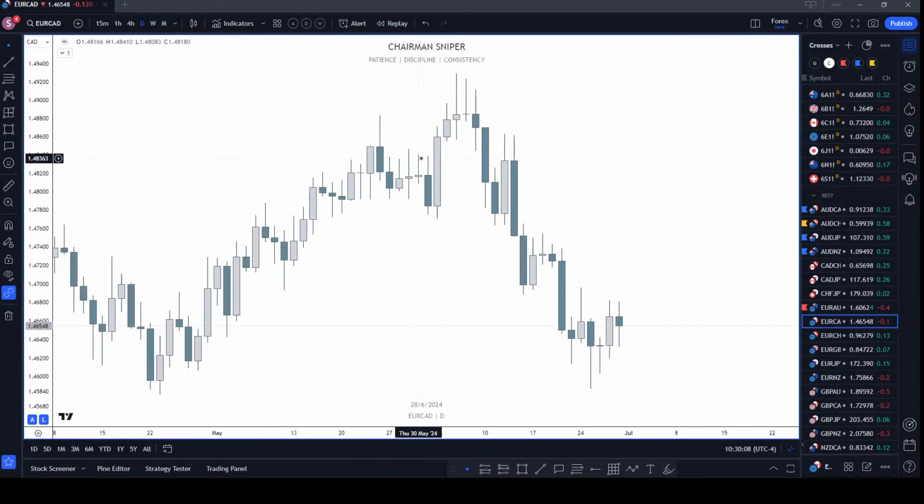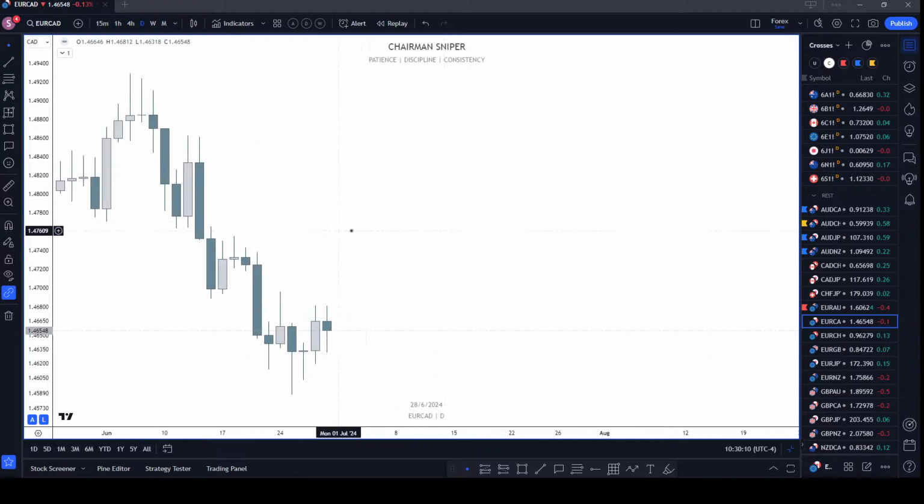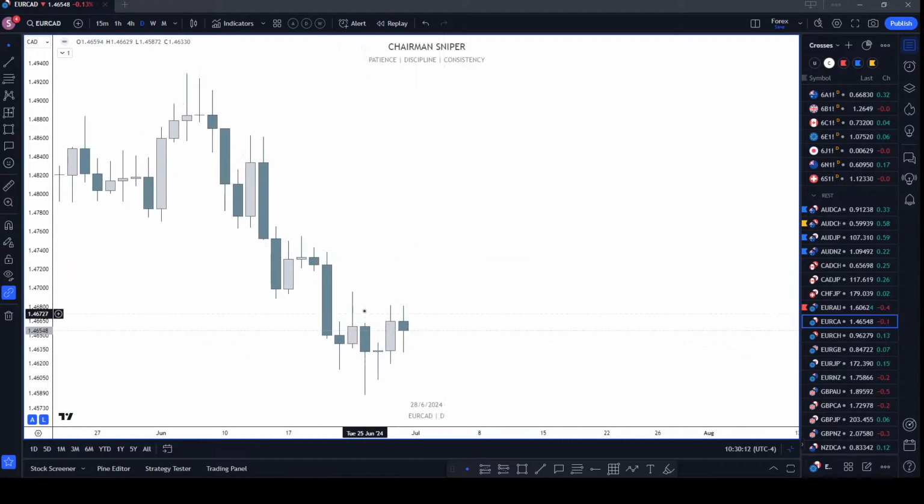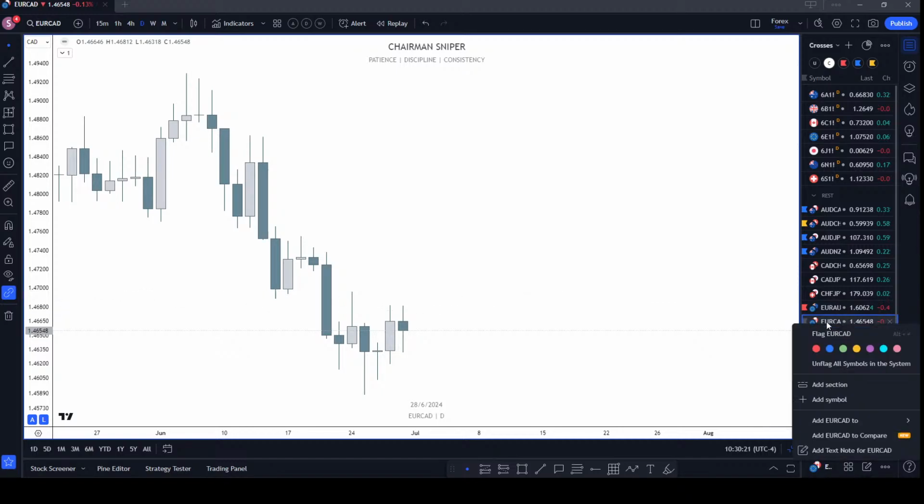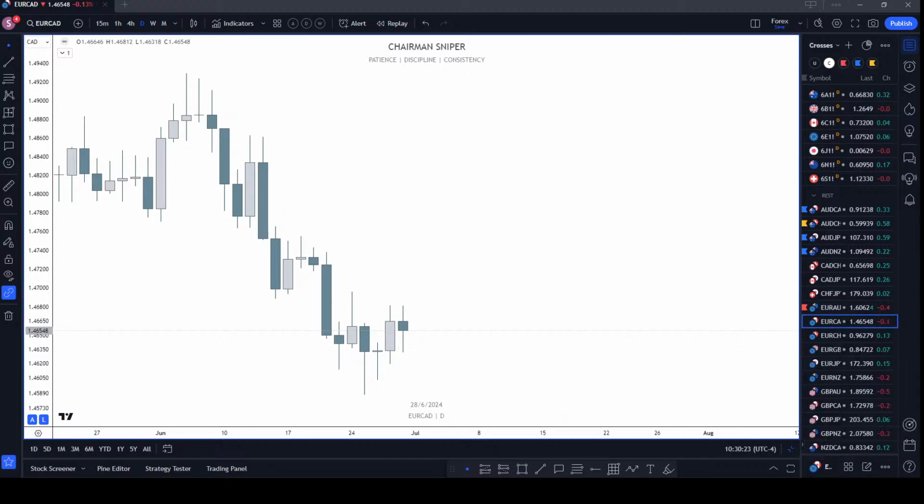On the daily, we have nothing to trade from. We already came back into this fair value gap and we're currently practically consolidating. So there isn't much to look at. If we need to do anything, we probably need a daily fair value gap lower and then a retracement into that to continue trading lower.